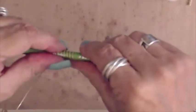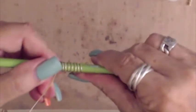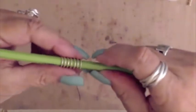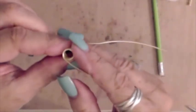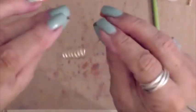And if you ever get into jewelry making, or if you need things to attach, like if you have any kind of charm that you want to put on a project that you're working on, and it's got a little hole in it, you can make jump rings. That's exactly what these things are. These are jump rings. If you're going to make a jump ring, you take this off, and you would just cut each one of these rings separately, and then you'd have a simple little ring that you can use to attach. You don't have to go out and buy that stuff. You can make jump rings so cheap. So now we've got this little coil. Isn't that cute just the way it looks right now?